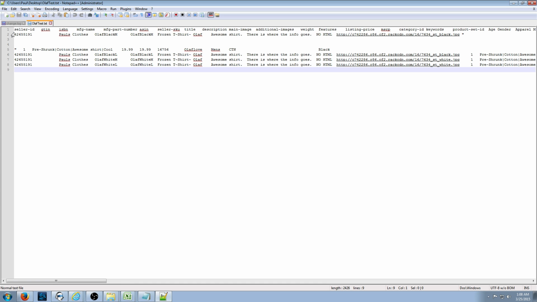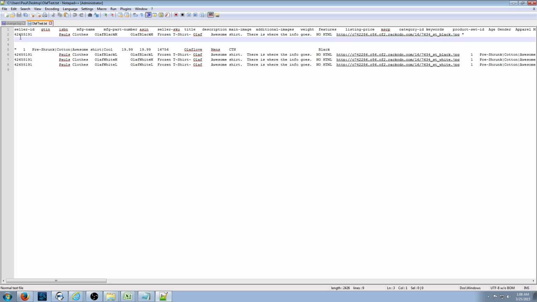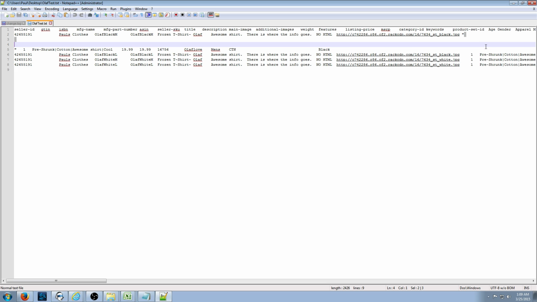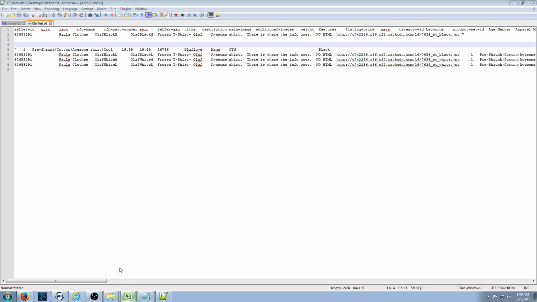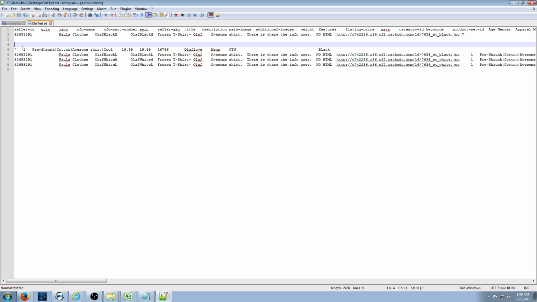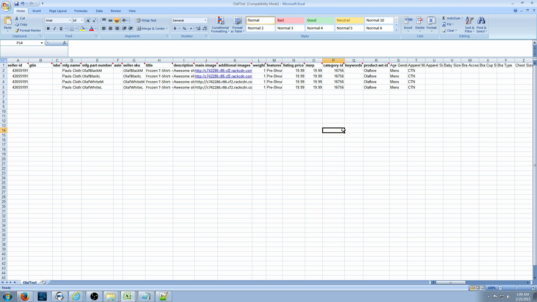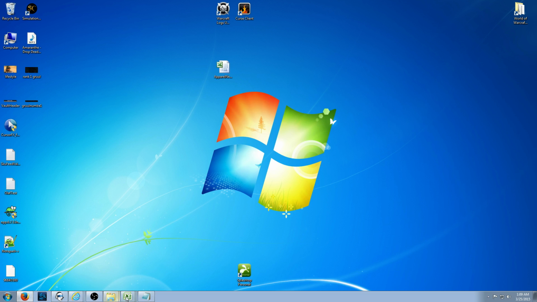So we can see when you open it in Excel, it looks good. But when you open it in Notepad++, there are some formatting issues here. So I'm going to find out where all these blank spaces are. It looks like it's in the images. So let's check that out and see what I have in the images. It could potentially be here. So let's clear the content in the images and reference this again. Alright, good. So I'm going to close it out here, save it again, and let's see if that worked.